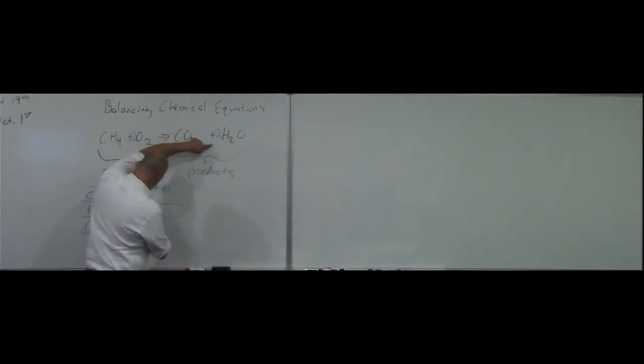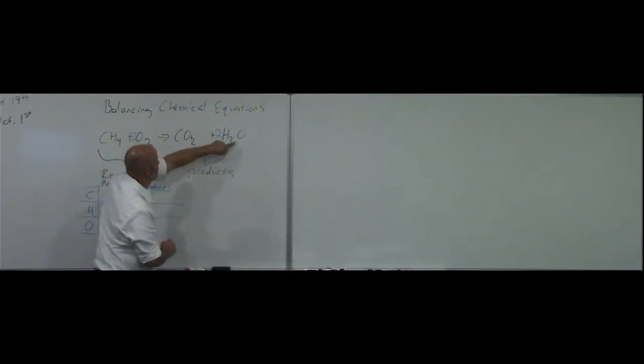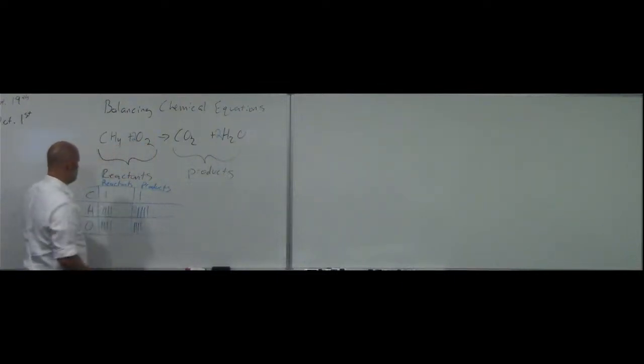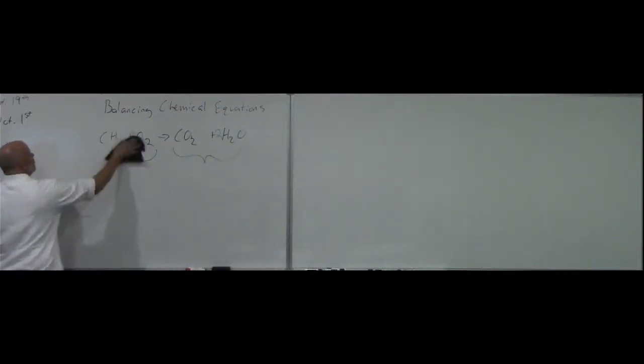I'm looking for the same thing over here. I got 2 so far of oxygen. I've got 1 so far of carbon. I've got 4 hydrogens, 1, 2, 3, 4, and I've got 2 more oxygens. And so I can see that that's balanced. I know I'm good, right? Learning to balance chemical equations is very, very important. This happens a lot. This is a whole lot of what we do around here. And then we do things with it, like, let's do another one.